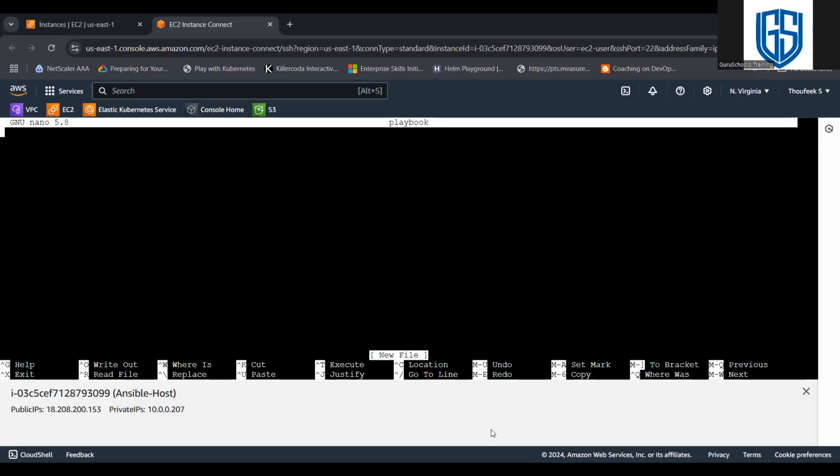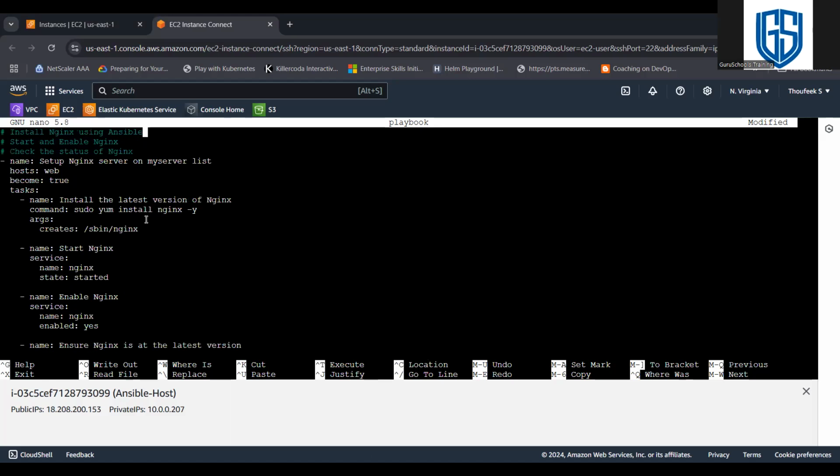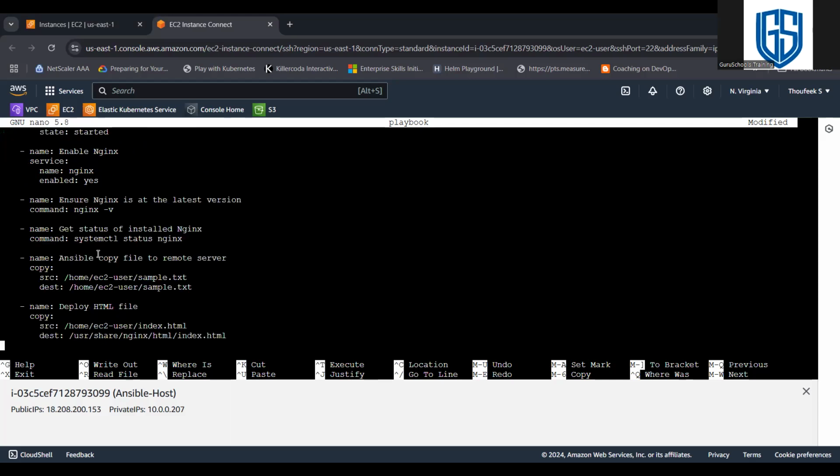So here I need to provide the metadata. See, I provide the same metadata, okay. This will ensure that everything is fine, installing Nginx and copying some files after deploying the application, an HTML file from source to destination.